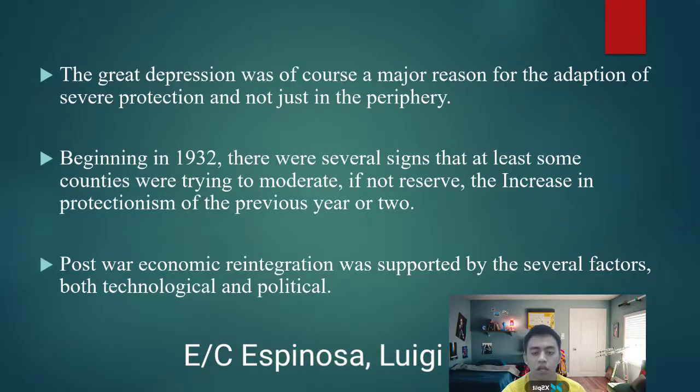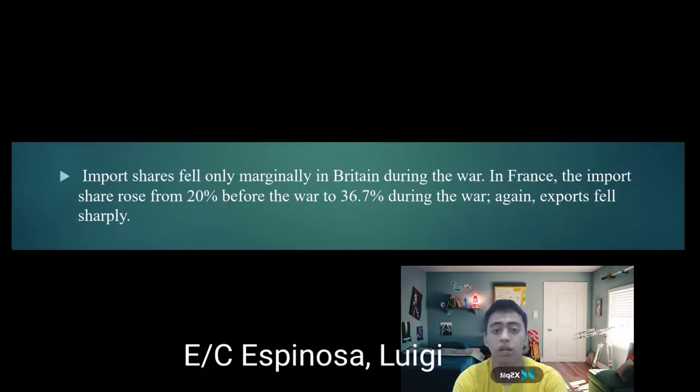Post-war, after the ending of the war, reintegration was supported by several factors, both technological and political. So they were supported after the war, but reintegration did not simply go back to before. Import shares fell only marginally in Britain during the war. In France, the import share rose from 20% before the war to 36.7% during the war. Again, exports fell sharply.